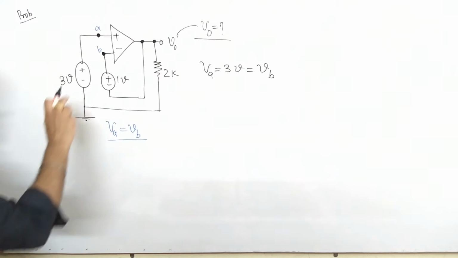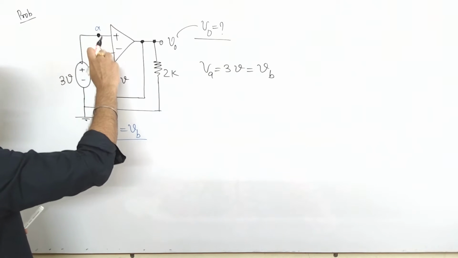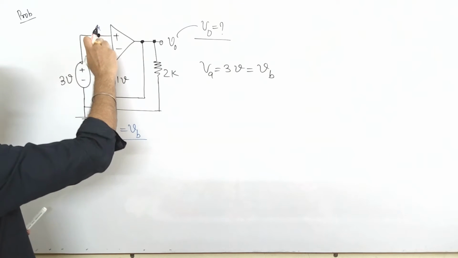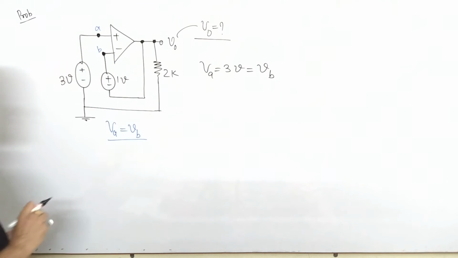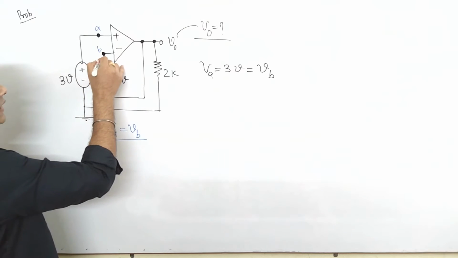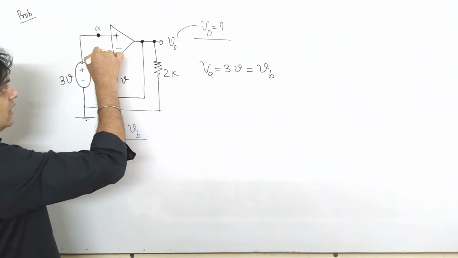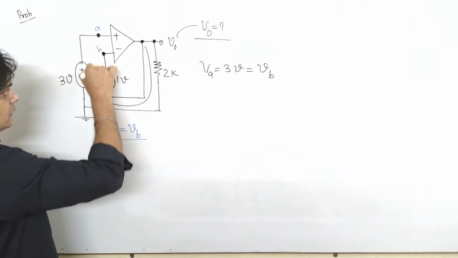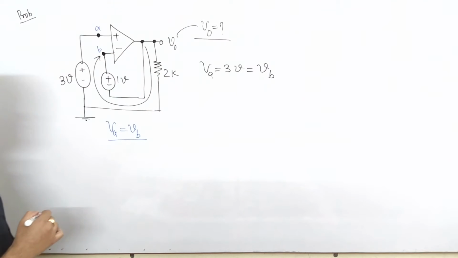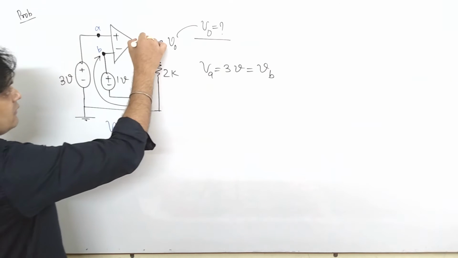Okay, but please keep in mind these two potentials here, V and VB is 3 volt, but don't think that this 1 volt will appear here. Sometimes you will create a confusion. So you can say that now from here to here, from this path to this path, you can apply one KVL.